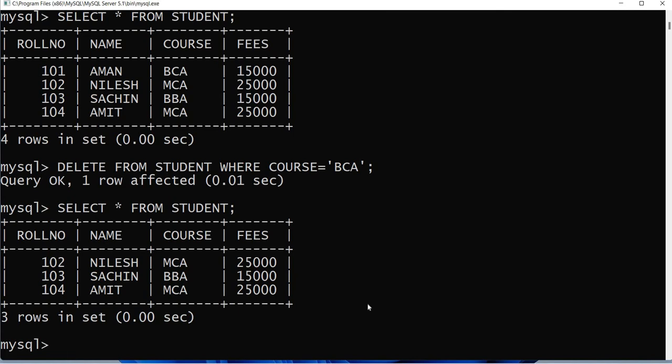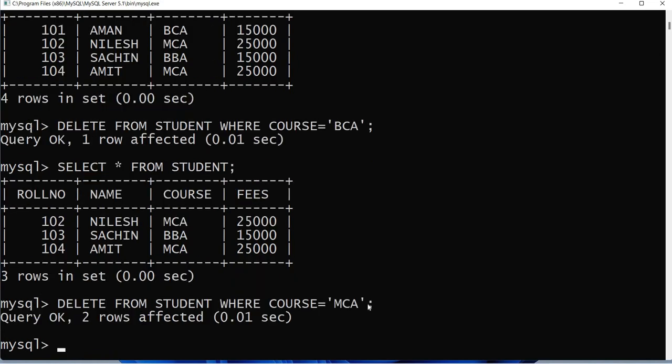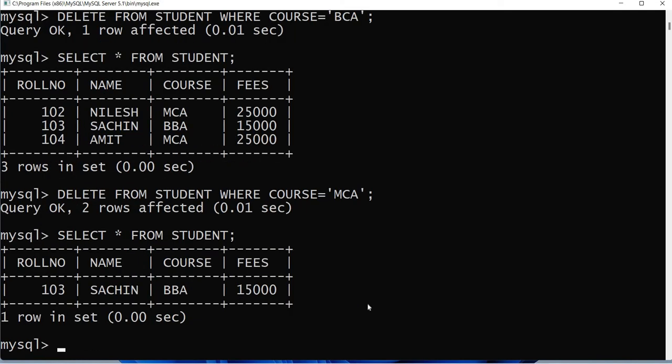Now I want to remove this course. Instead, I'll write delete and put here MCA, so two courses will be deleted here. You can see only one row is remaining here. If you want to delete the entire column values, you simply write delete from student table.